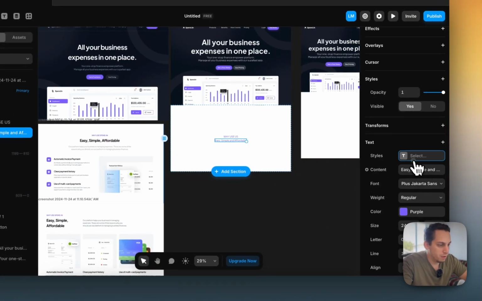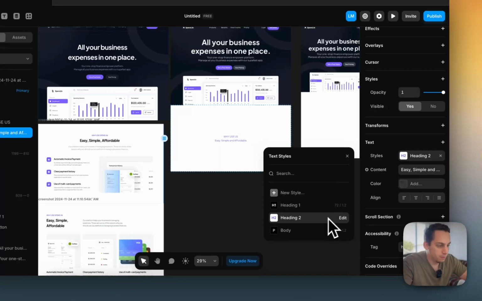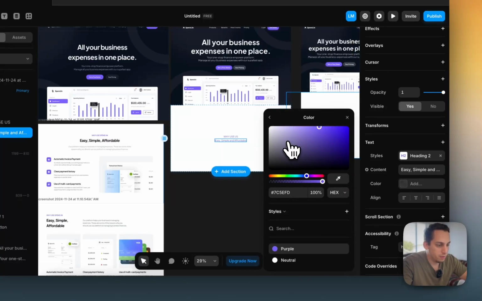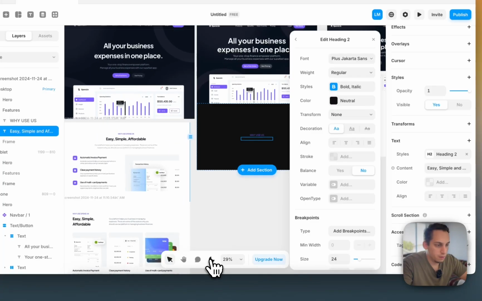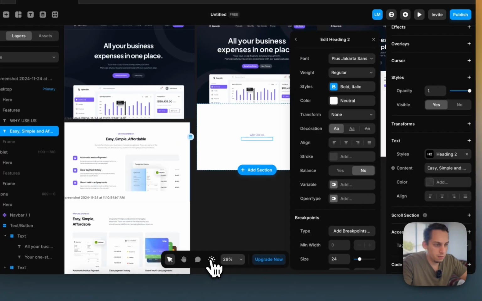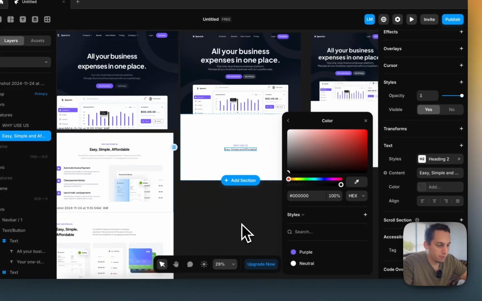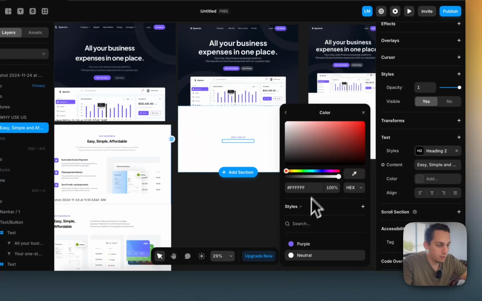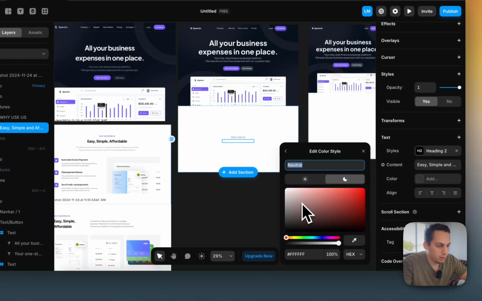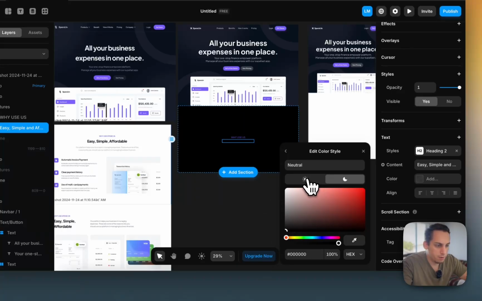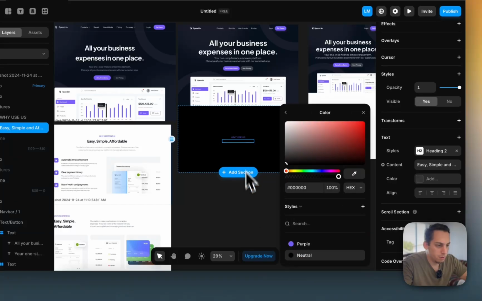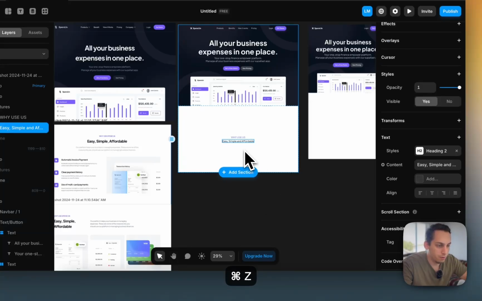And with this, let's basically give it a new style called H2, and let's edit the style. Let's make it neutral. Well, it has, okay, now I understand the problem. So we were right before. So the neutral one is supposed to be this in the black mode and this in the white mode. So this is going to be a neutral color. Oh no, it has to be white. Sorry, I'm getting confused.